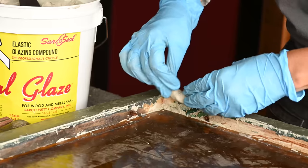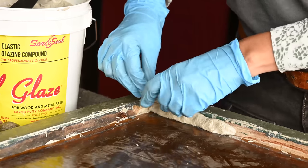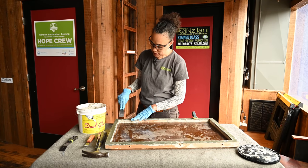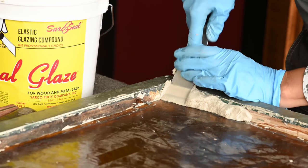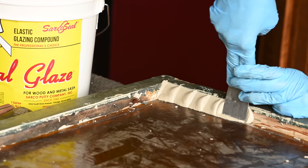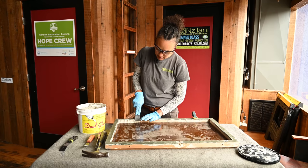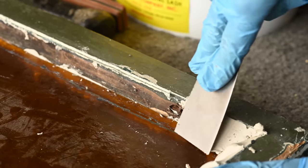Again, I'm getting a little bit of this putty and putting it along the edge. This step is not where you want to be frugal — this is your first line of defense against weathering and any kind of moisture going into your window. You can always take some off, but it's harder to put more on. So I've lined this along here, taking my putty knife and putting it in at an angle. You don't want to do it too tight because there's not a good line of defense. Here I'm working with an old piece of glass so I can see the line, and I want to go up to that line or maybe a little bit over it.